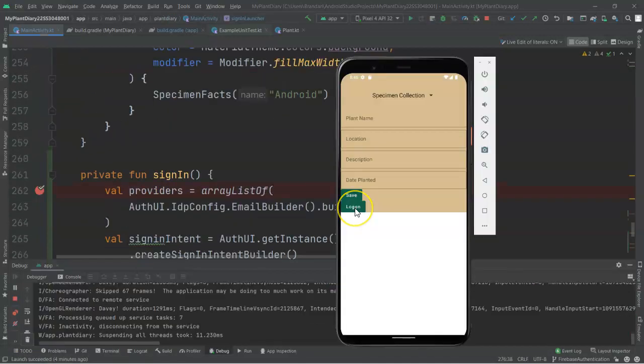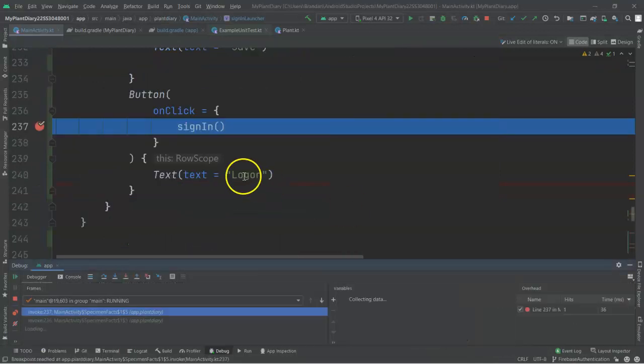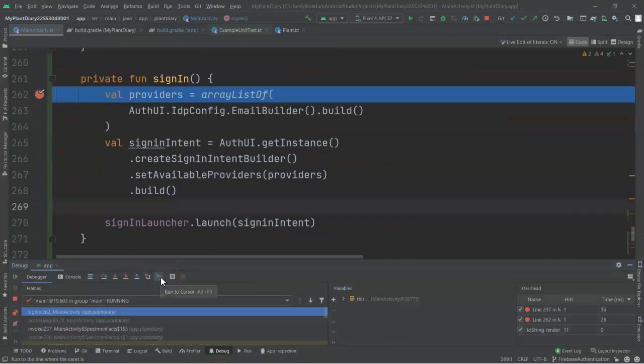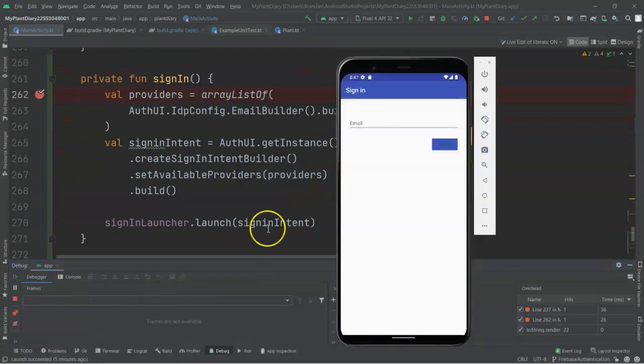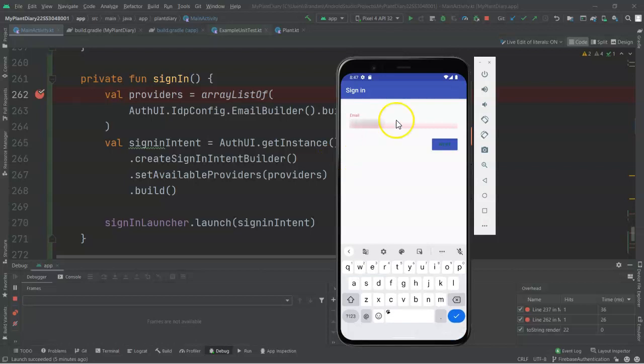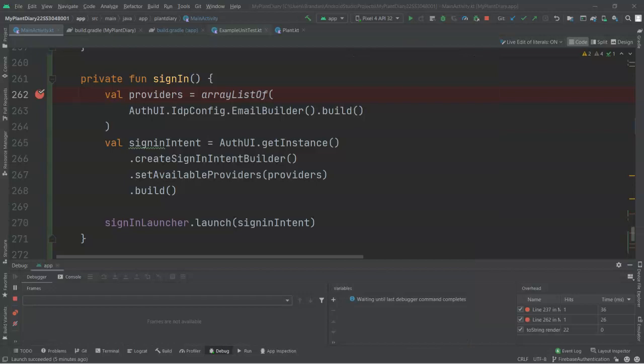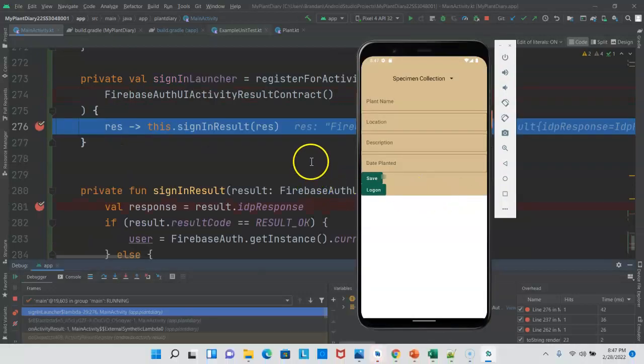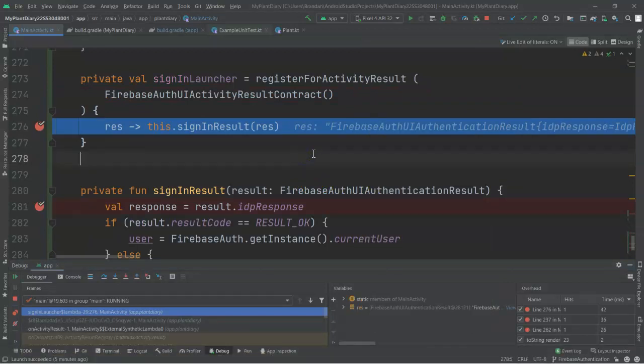Let's take a look. The application is loaded, and I've set a couple of breakpoints. So let me go ahead and choose logon. And we notice that it's going to hit our button click. From there to our signIn method. Now take a look at the screen. You notice how it left our application and now it has gone to this signIn prompt. So now I'm going to go ahead and enter an email address. And now it's going to ask me to enter a few details. And now I choose save. Now notice we get an hourglass and it comes back to our application. And notice what it's coming back to.